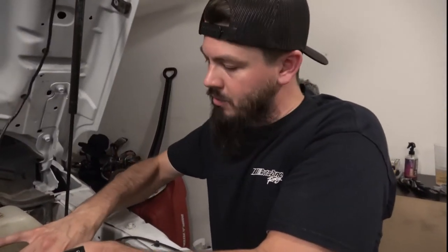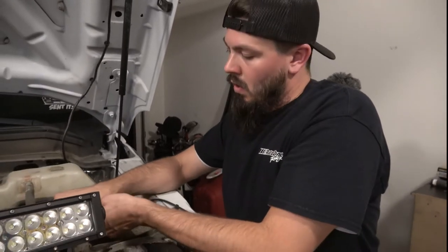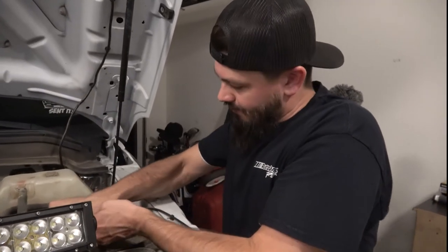All right, so first what we're doing is we're taking off the battery cables. This way we're making sure that when we're connecting our things, we're not going to short anything out in the ECM or blow a fuse or anything like that.